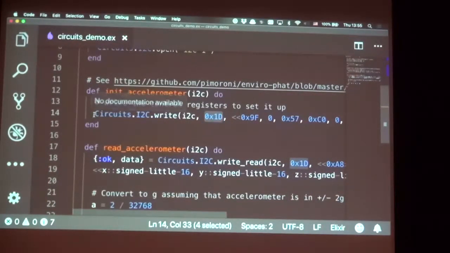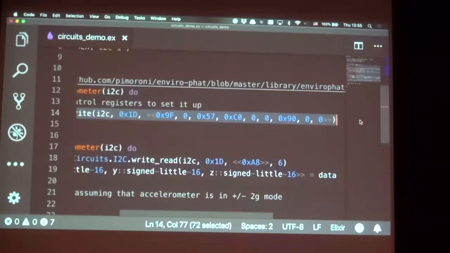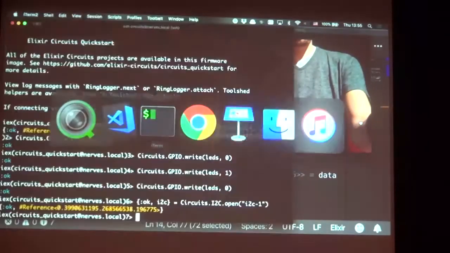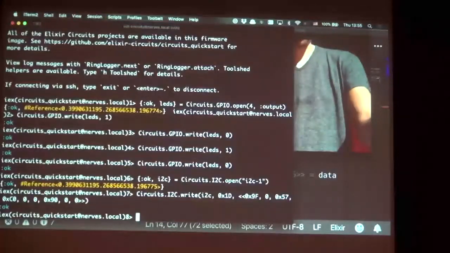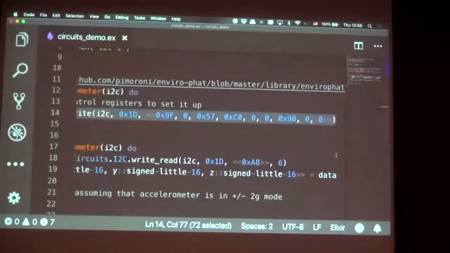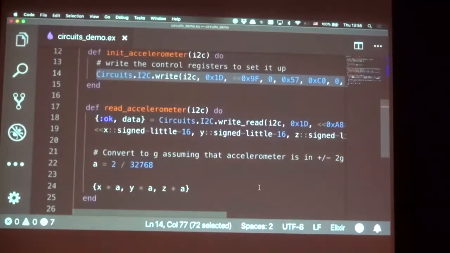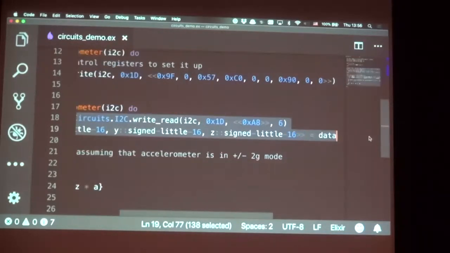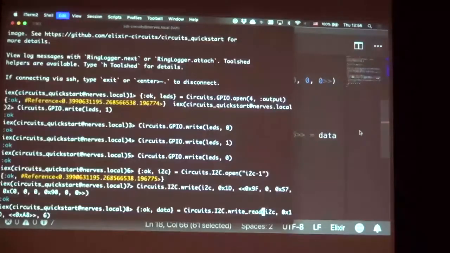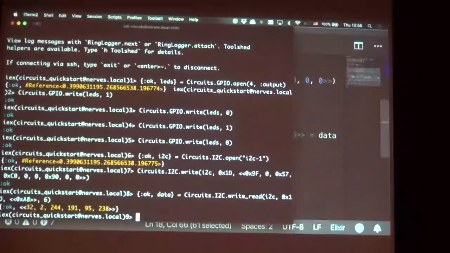So let's initialize this device. And get a reading. Now we have data coming back from the accelerometer. Let's see what it says.